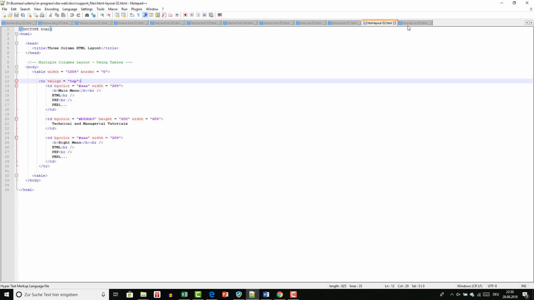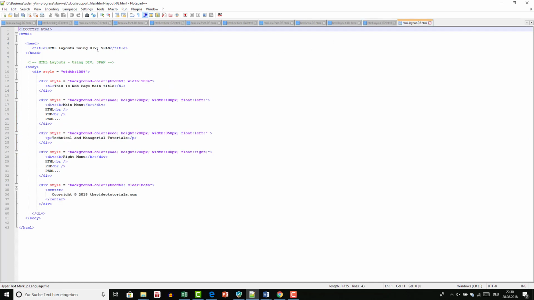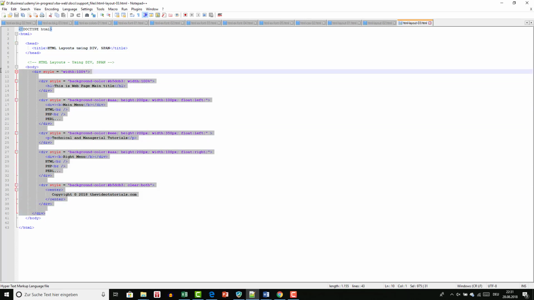The last method is to use the 2 modern objects, div and span. If you remember, I already mentioned these 2. One is a block element, div. The other one, span, is an inline element, and they are used mainly to define styles for all the elements included in these documents, in these elements. So here, for example, I create a div, which is nothing more than a block without any specific characteristics, but only defines a style.